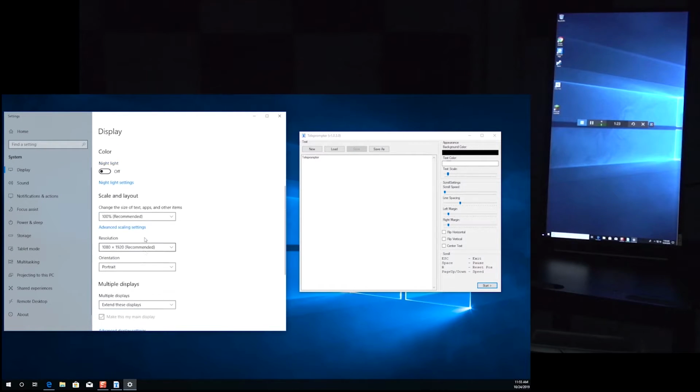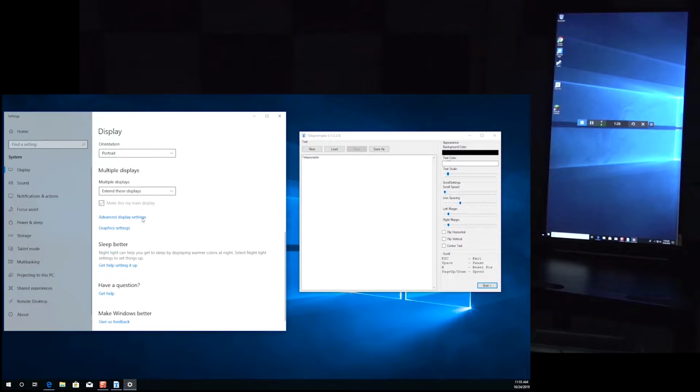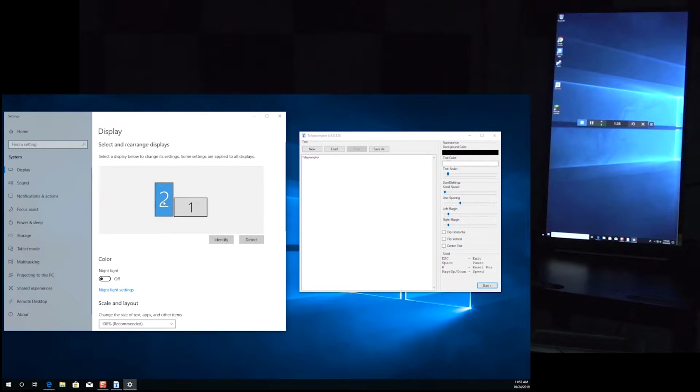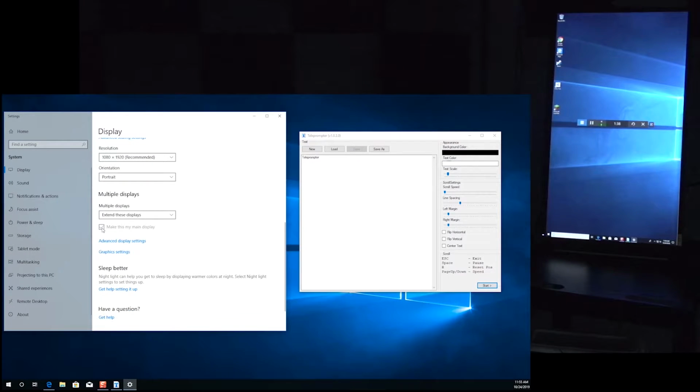So that's the first thing you have to do: select 2, which should be the portrait oriented monitor, and you need to check this box that says make this my main display. It's already selected now, so that's good.